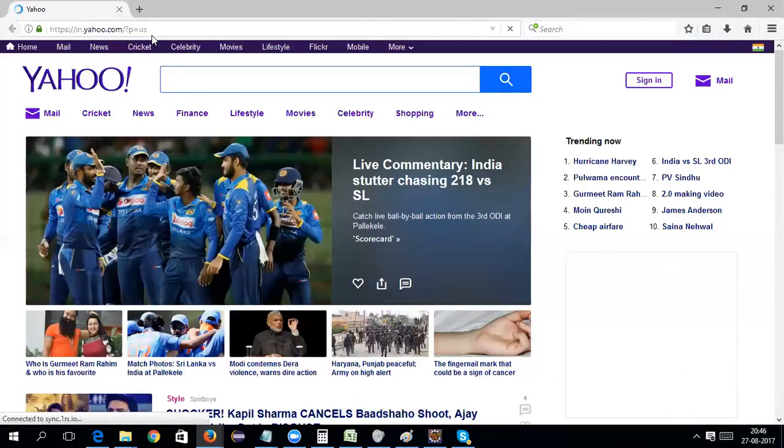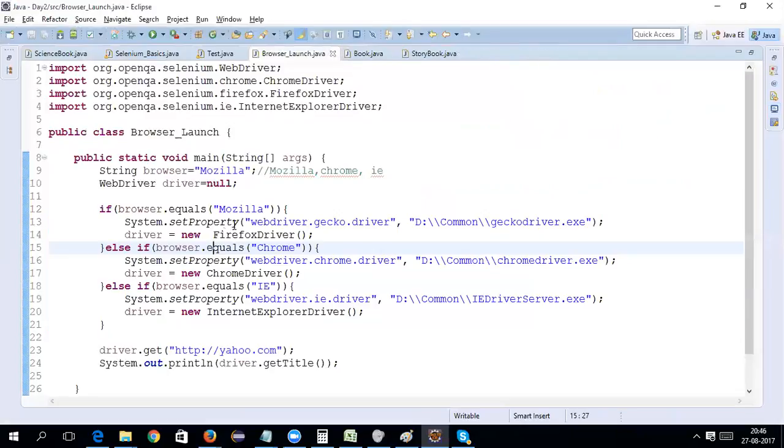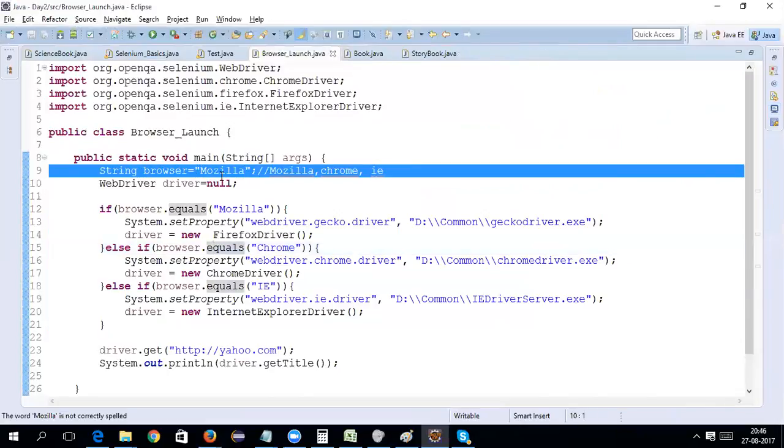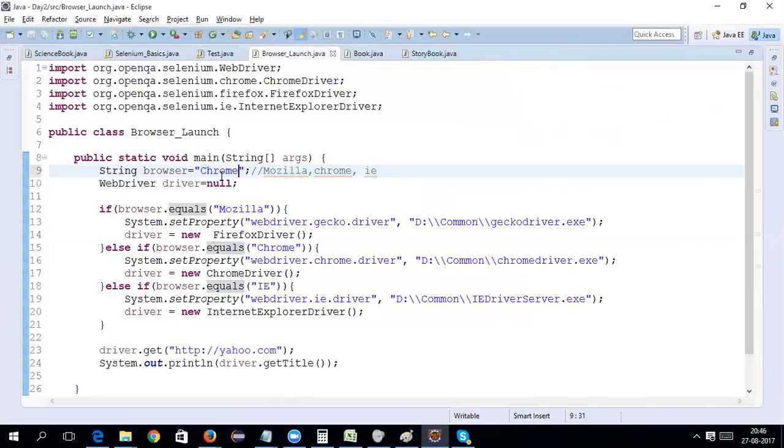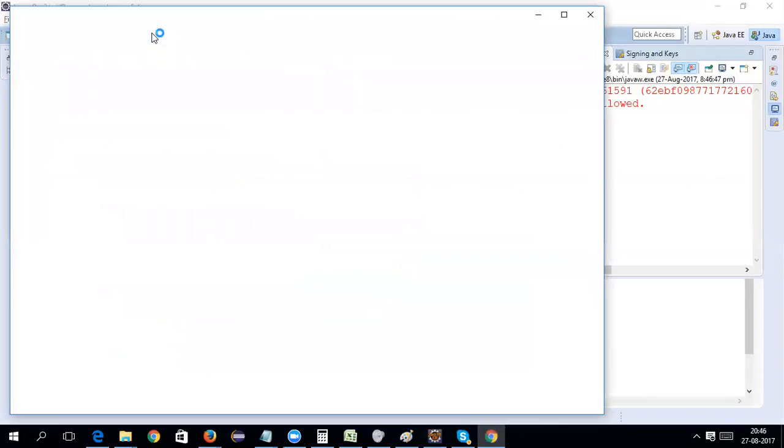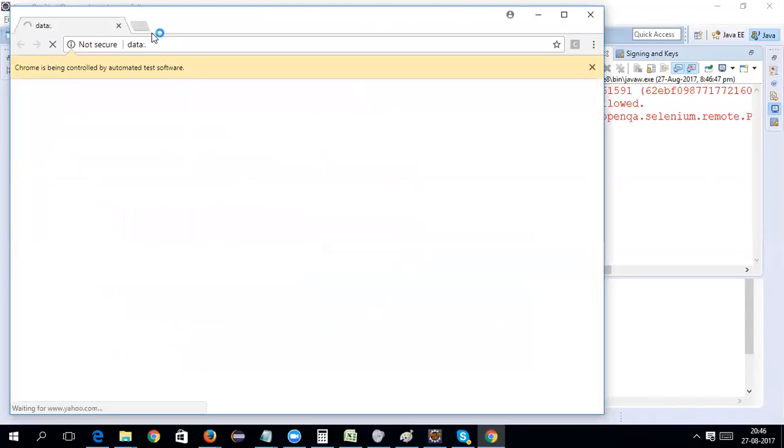And if I change this to Chrome and run the code, the same script will run on Chrome and take you to yahoo.com.